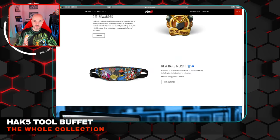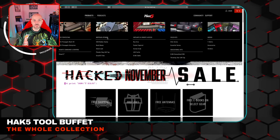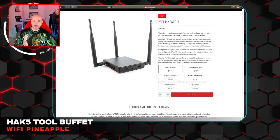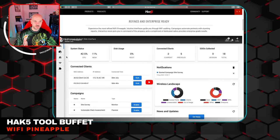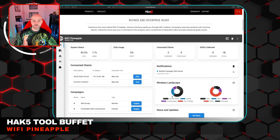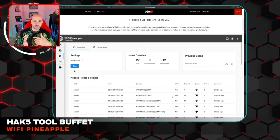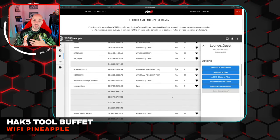Let's hop into this. The first one we'll hit up is the Wi-Fi Pineapple — we'll start with the Wi-Fi stuff first, then hit the hot plug attacks, and then the implants and remote access. So the first one is the Wi-Fi Pineapple. It's a rogue wireless access point. You might have already seen it on Silicon Valley before. It has a pretty decent web GUI, and you can use it for a whole bunch of different types of surveillance or actual Wi-Fi attacks.